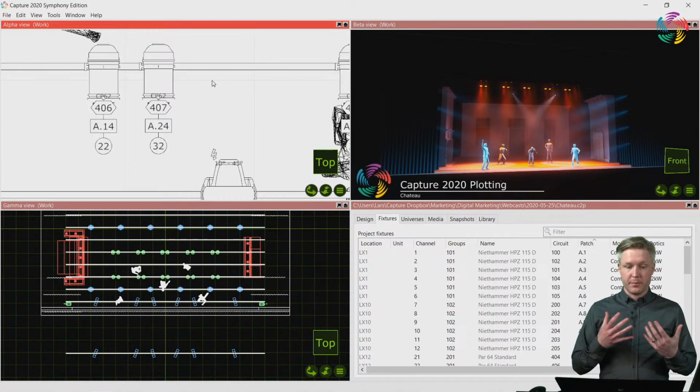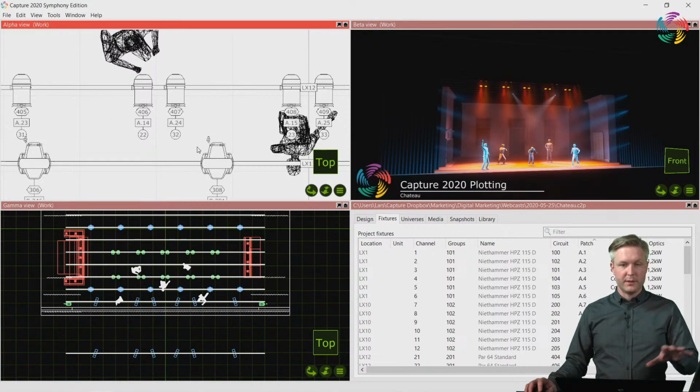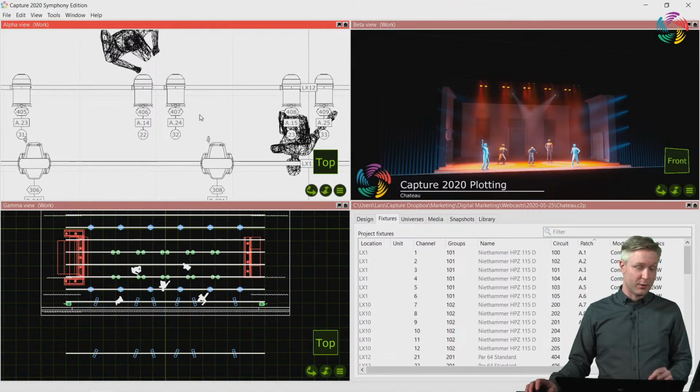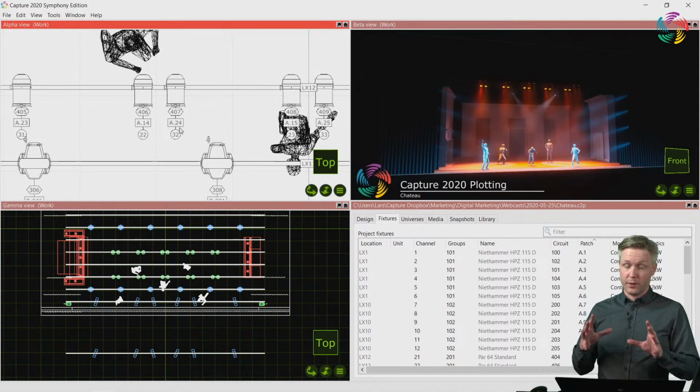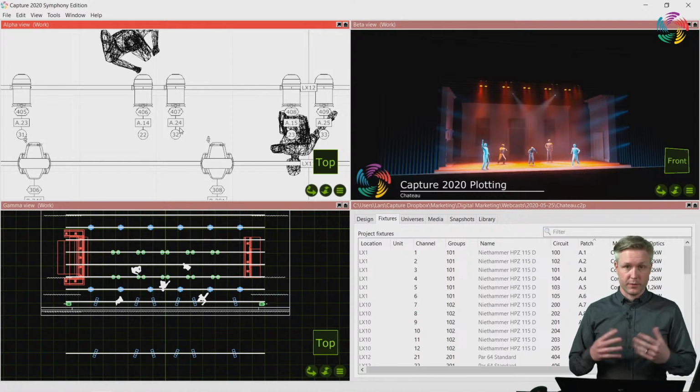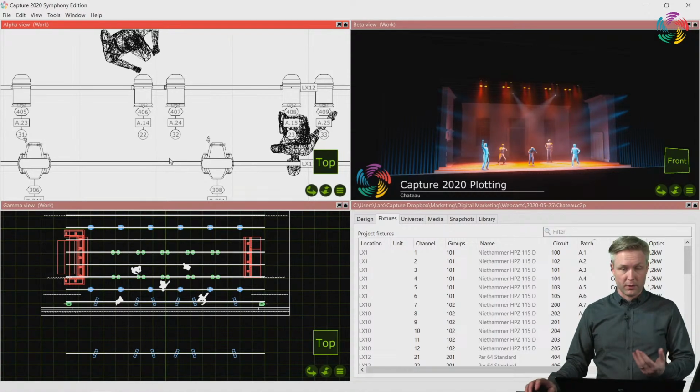So the next step now, because printing this as a plot would not be a very good idea, you want to give it some love and time and make it readable and enhance the plot a bit before you hand it over to someone else. So let's dig into the things we can do in terms of adjusting the plot and what it looks like.